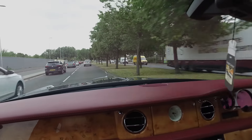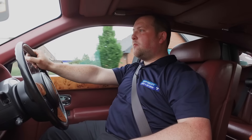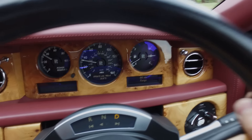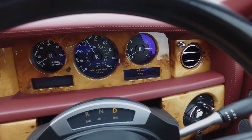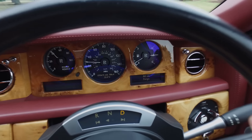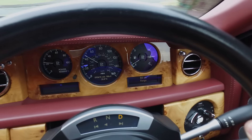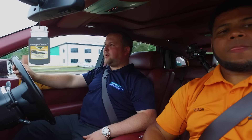This car actually belongs to a guy called Angus Kish from Kish Executive Cars — they do proms, weddings, and fancy nights out. If you don't want to drive, these guys will pick you up in the Rolls-Royce and take you anywhere you want. Let's try and get some speed up just to make sure it's not going to overheat — should be fine based on the job; top tech.